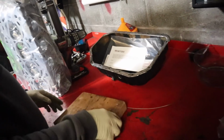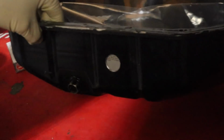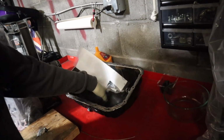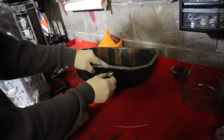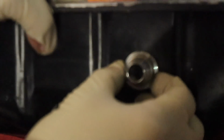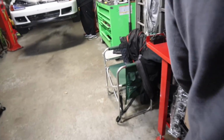My man's wrapped up Vicky's return fitting. My boy Ben Weld's gonna come through, scoop that up, weld on that dash 10 inside there. Nice unit. Remember, always open it up a little bit more than that diameter when you're doing a return line. You get the gist. And now Trappy's working on that dual hanger for him. Gotta modify it.